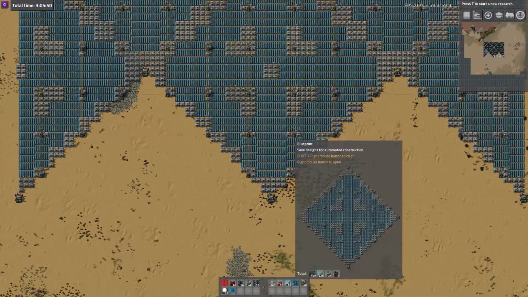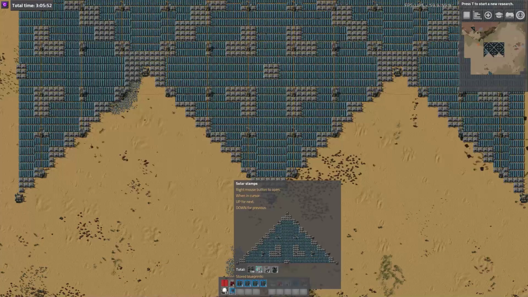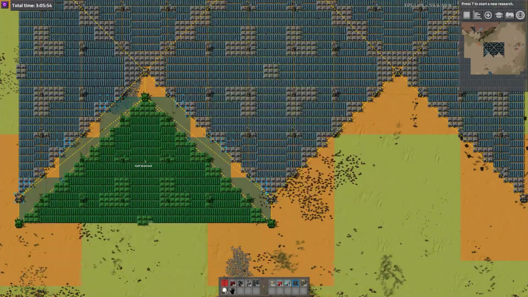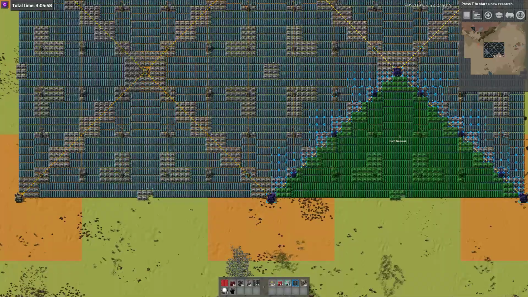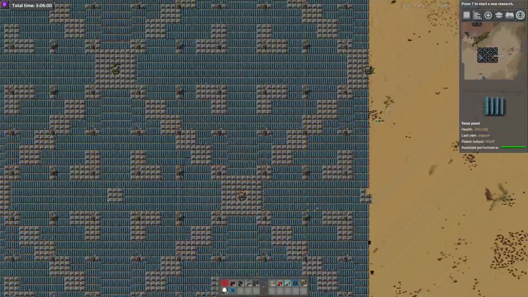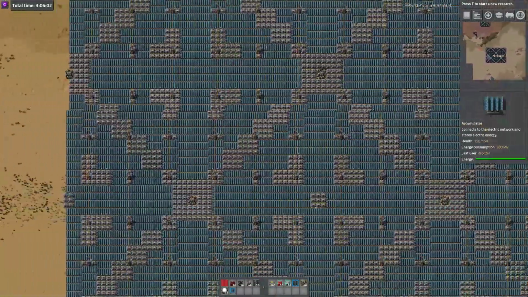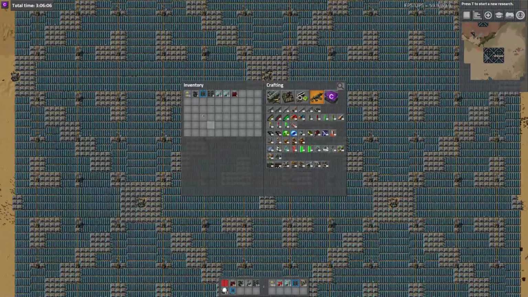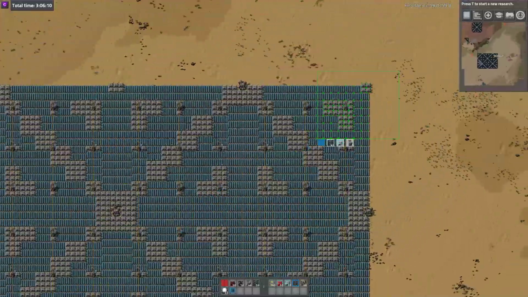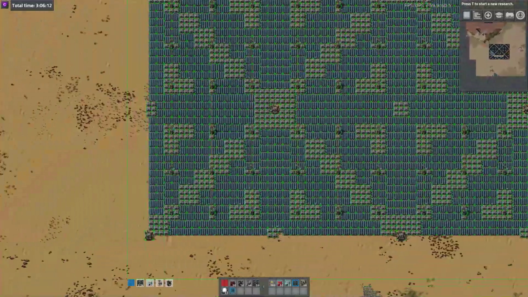Okay. Then let's put that there and there. So we now have a tiling design which is slightly bigger than one screen. Let's blueprint it just because.